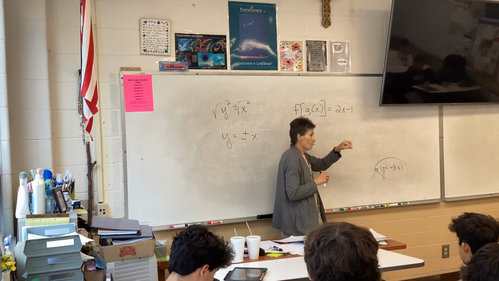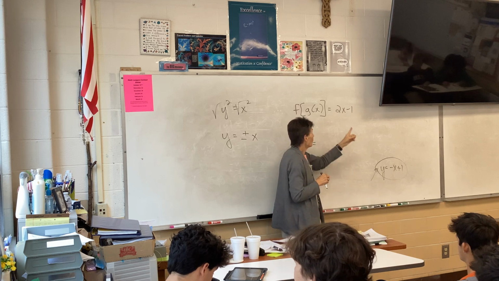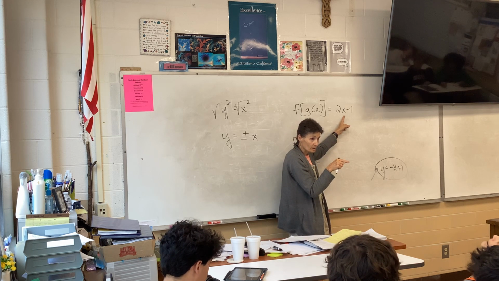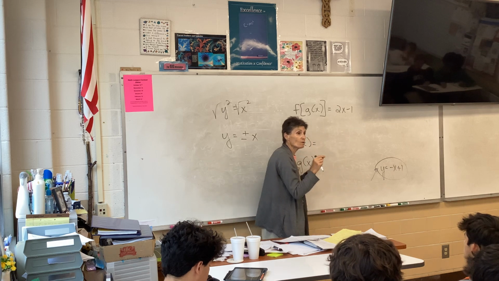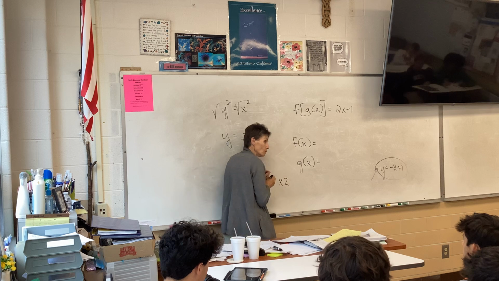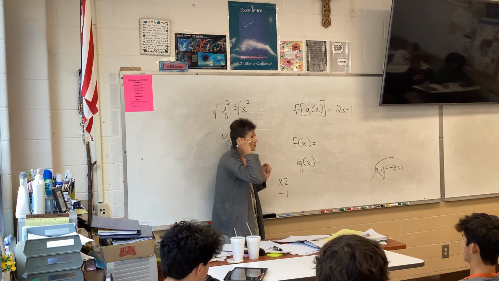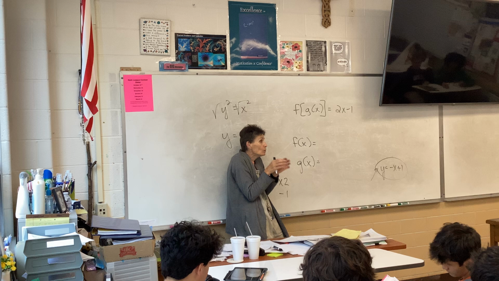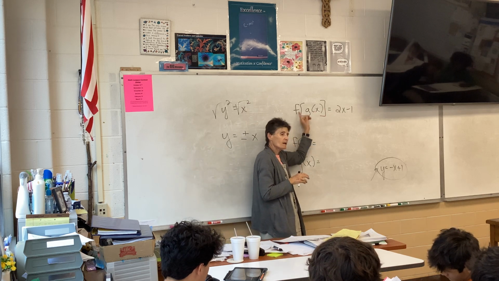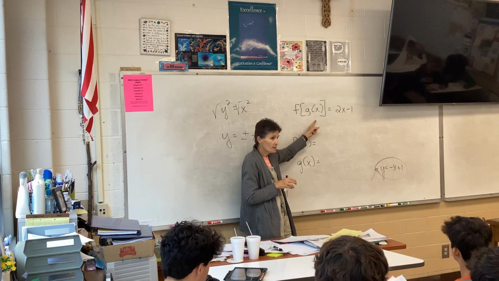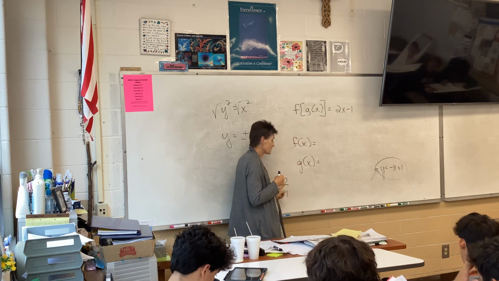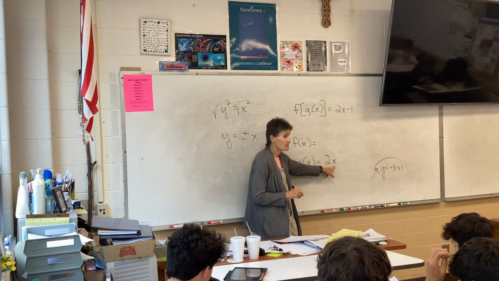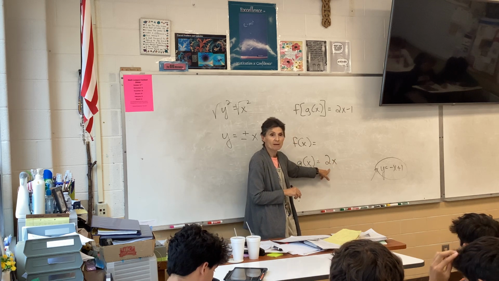If I said plug in 5, what is the first thing you would do? You put it in, and then you would multiply by 2 and subtract 1. So one of your functions has to multiply by 2, and the other function has to subtract 1. You're trying to break this back down into 2 little functions. Now, which one comes first when it's written this way? G. So you told me the first thing that had to happen was I had to times by 2. So g of x is the function that takes a number and times it by 2.